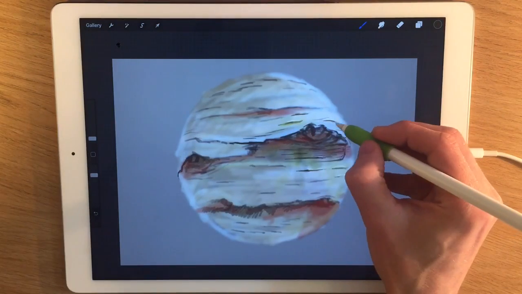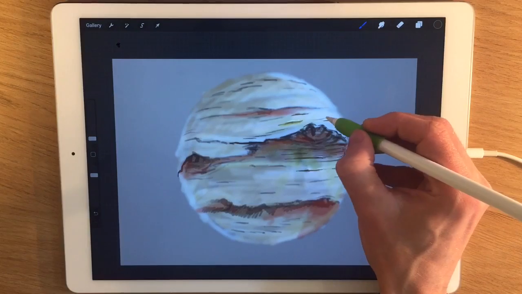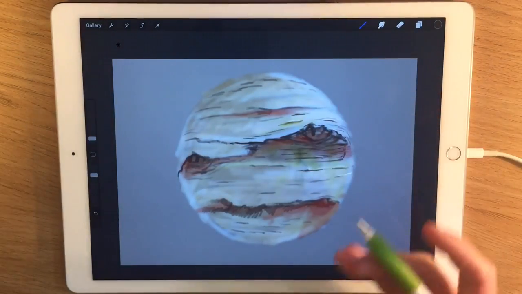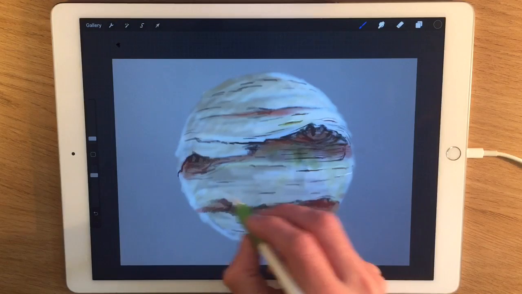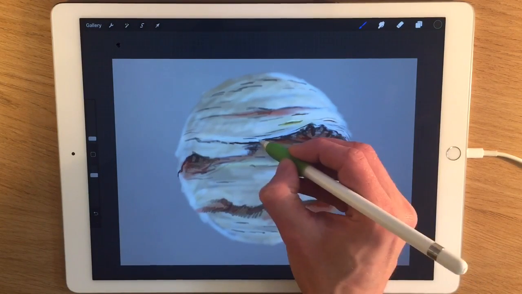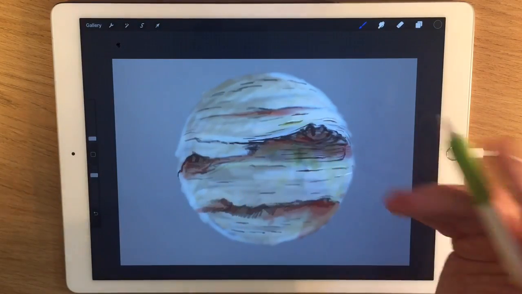So I'm allowing the lines to become slightly less clear, make the opacity less as it gets towards the edge. It creates the effect that it's going around, it's becoming slightly less focused. But anything that's going to be in the central area here has to be really sharp, really focused. Perhaps the darkest colours, the most vibrant colours are going to be in the centre region.